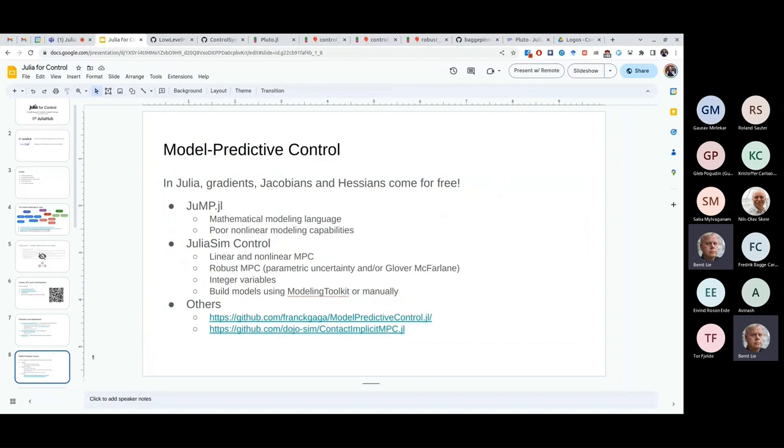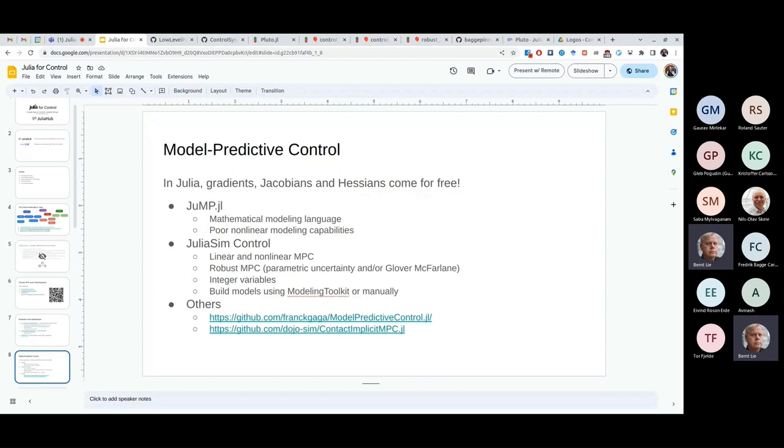So, model predictive control. Maybe show of hands, how many are familiar with MPC before? Okay, almost everyone actually. That's very nice. For the remote audience, if there is someone who's not familiar, it's an advanced control scheme where you use the model to simulate forward in time, and then you try to optimize your control actions so that your simulation looks the best you can. Then you take one step of your control action trajectory, and then you obtain some new data. Maybe you measure the system and you realize that things were not the way you thought in your simulation, and now you need to redo the optimization, and you keep on doing that each time step. So this is a quite intuitive control method, but it's obviously very computationally expensive, and it also requires a model. It's model-based.